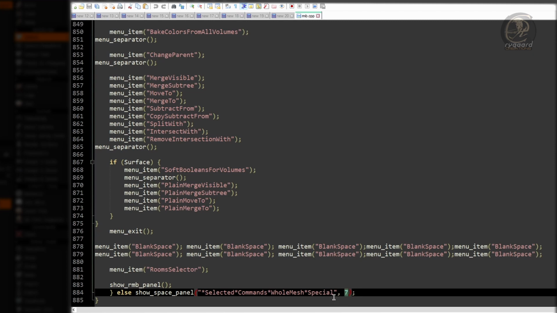Maybe it's the luck number. When I know, I will tell you. But if you know first, please let me know in the comments below what this numeric value really does. Great.